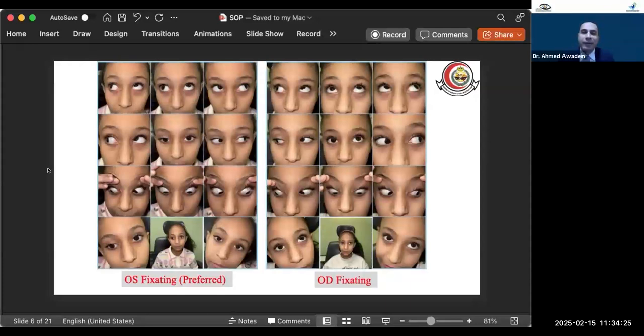Any other thoughts? One difficult thing here is the surgical dose. Because the patient is always fixing with the left eye, what we are measuring is the secondary angle, that is, the right hypertropia. But you're going to operate on both the primary angle and the secondary angle. The left inferior oblique is going to work on the primary angle, and the right inferior rectus is going to work on the secondary angle. So it's usually very hard to judge how many millimeters exactly of the inferior rectus you're going to do.